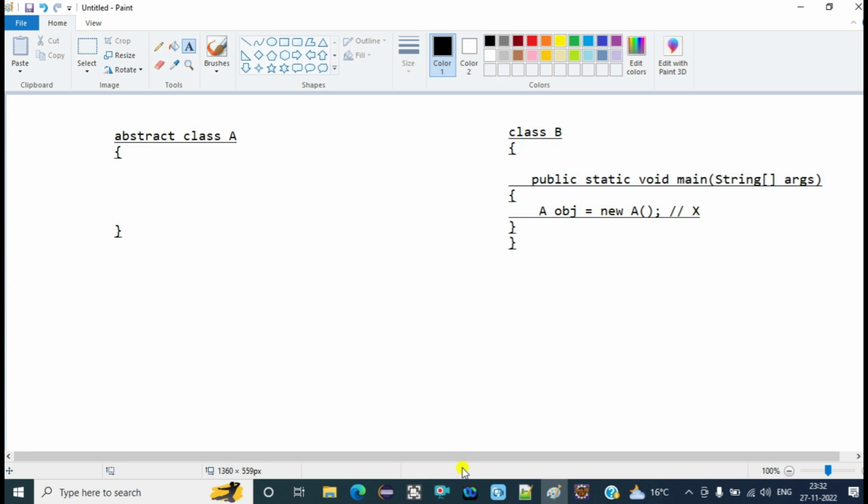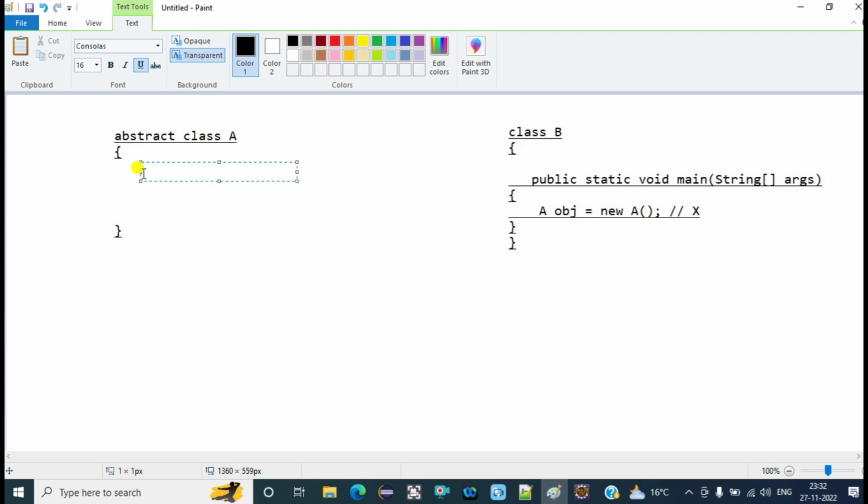And what is the second point? Suppose we want to use the variables and methods. As the object of this class will not get created, how will we use the variables and methods of the abstract class? Suppose the abstract class contains int a = 20 and there is one method as well, void m1, like this.